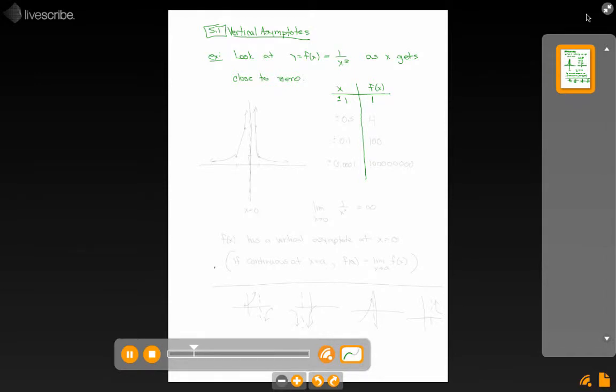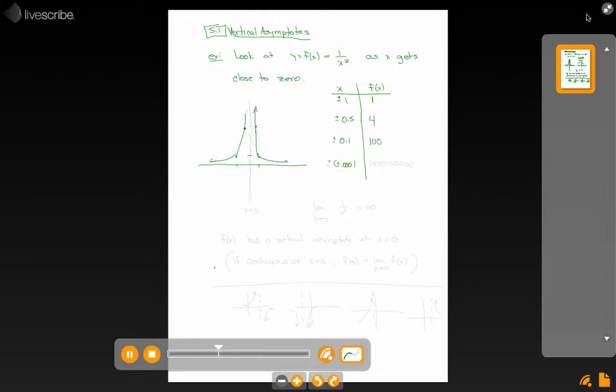Now if I put in 0.5, whether positive or negative, if you do 0.5 squared, you get a quarter. 1 over a quarter is 4. So on this graph, if I'm plotting points, I've got the point 1, 1, negative 1, 1, and I've got 0.5, 4, and negative 0.5, 4. If I do progressively smaller and smaller numbers like 0.1, and get carried away, 0.0001, etc., you can see that for the y value, these numbers are going to get really, really big.